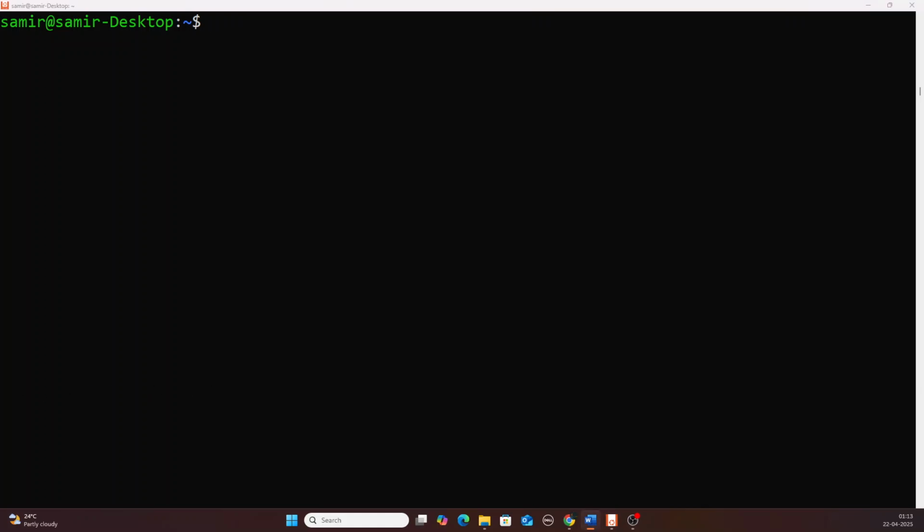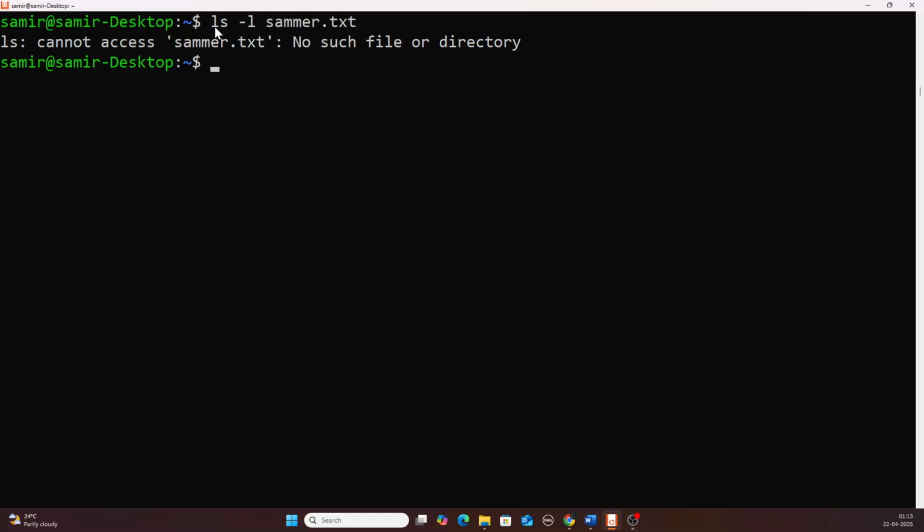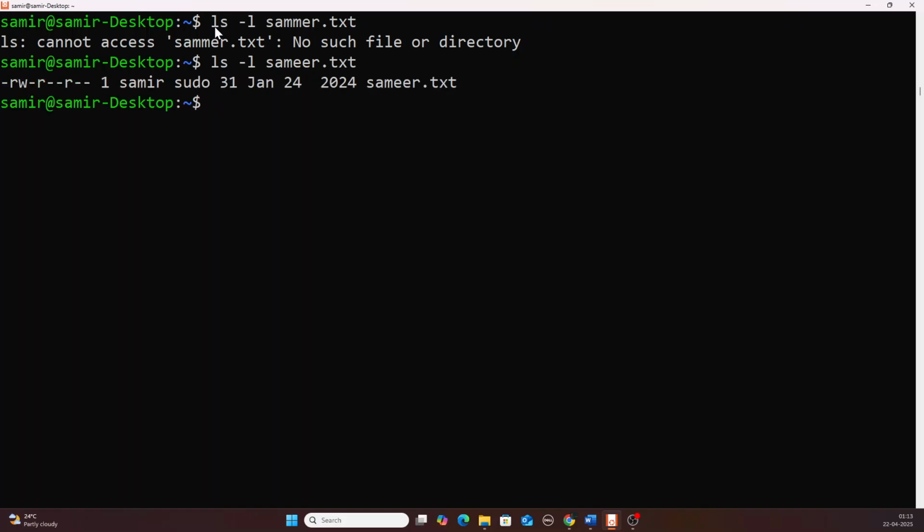You can also change the owner of the file. Suppose the file name is samir.txt and the owner is Samir.